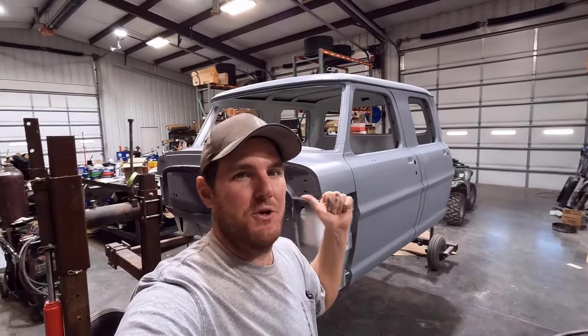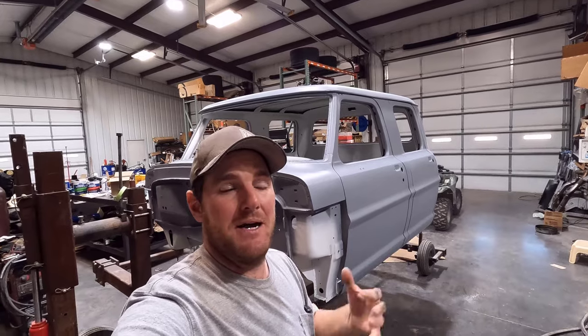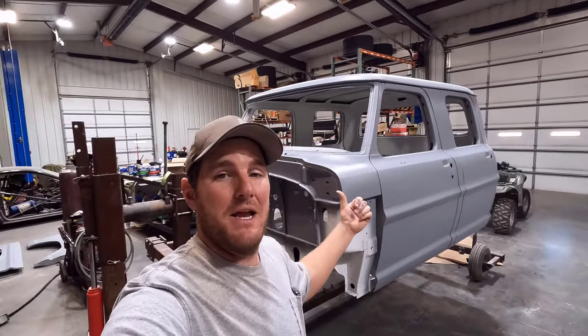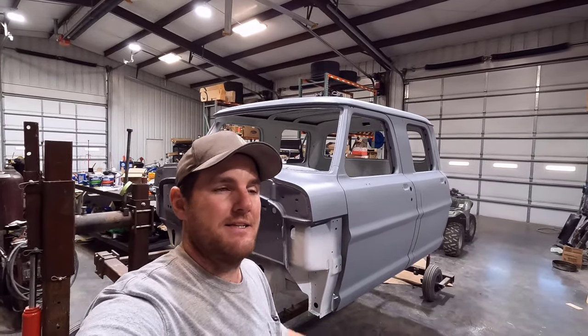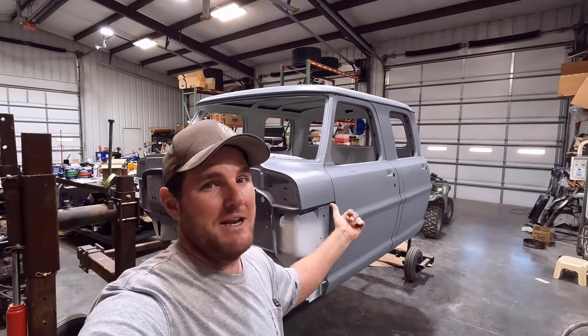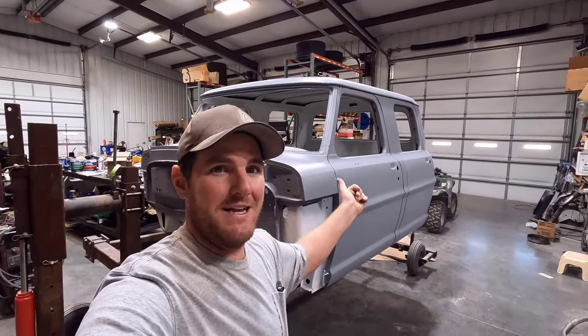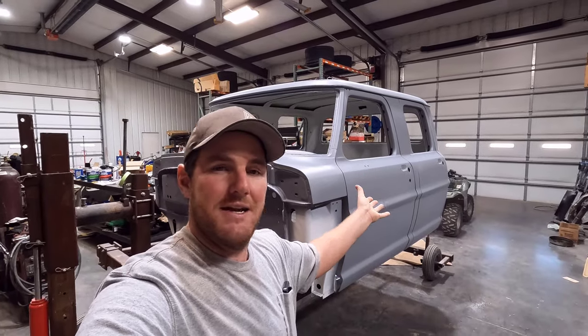It's a big milestone for me to get this thing to this point. I'm a mechanic by trade. I am by no means a body man, and this was the first time I ever attempted anything like this. So doing it on a big project like this was kind of intimidating from the start, but I'm super glad to have it done and have it all turn out to my expectations.